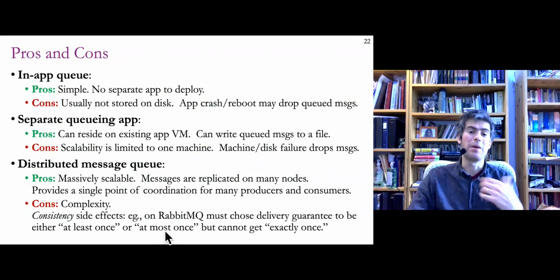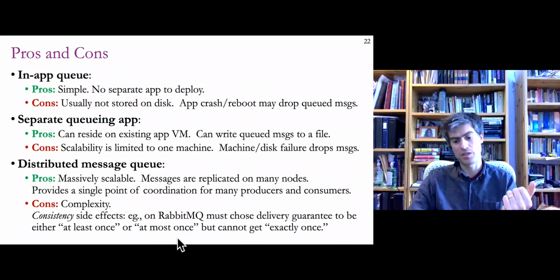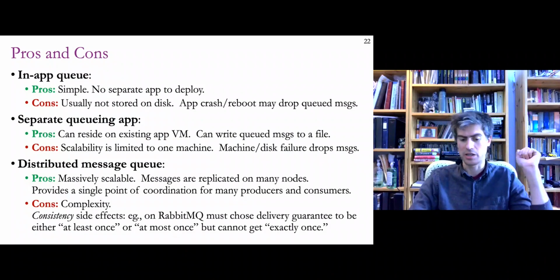The flip side design for consistency is for messages to be delivered at most once. What this means is they might not be delivered at all. So what this is saying is that if you want redundancy, you have to accept the fact that you might have things happen more than once. But if you don't have redundancy, then you could drop messages once in a while when there is a system failure, which is not a good thing.